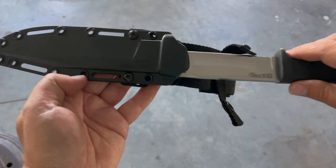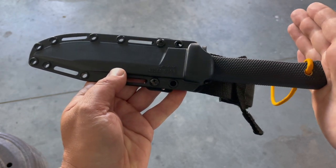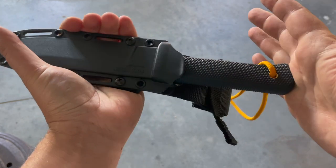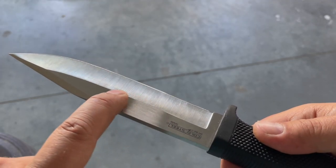The sheath that comes with this, interestingly, doesn't really even fit it. I think they used an older mold for an older version of the SRK, because my SRK, you get in about this far and you kind of have to force it the rest of the way. And it's definitely rubbing, and I was already starting to get some rub lines on the blade because it just doesn't fit it. So that wasn't going to do.